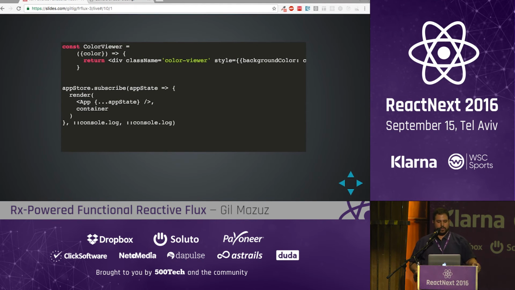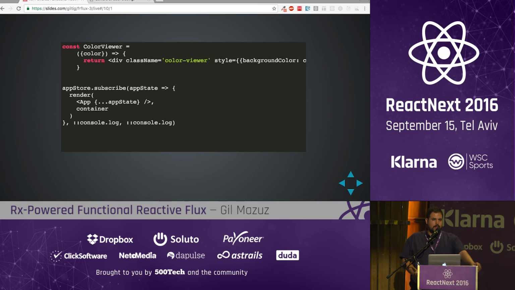So you all know this syntax. We have a caller viewer, which takes a caller and transforms it to JSX, which eventually will be transformed to HTML. But the thing that's important to emphasize here is, look how the root of the view gets its data. We have the app store, which is the stream of the entire state, the single state that is combined from all of the other states. We subscribe to it, and we take a snapshot of this state and just throw it to React from the root. And any time any of the stores changes, the single state is going to change and the view is going to re-render.